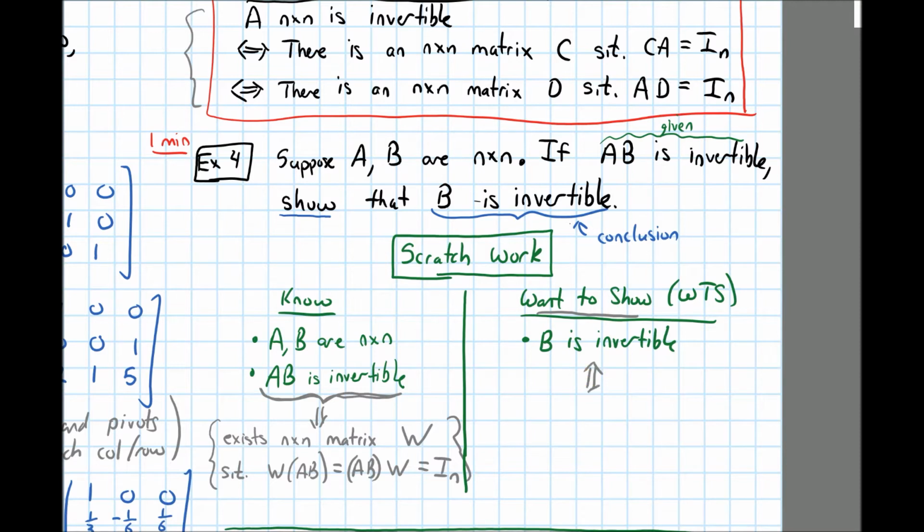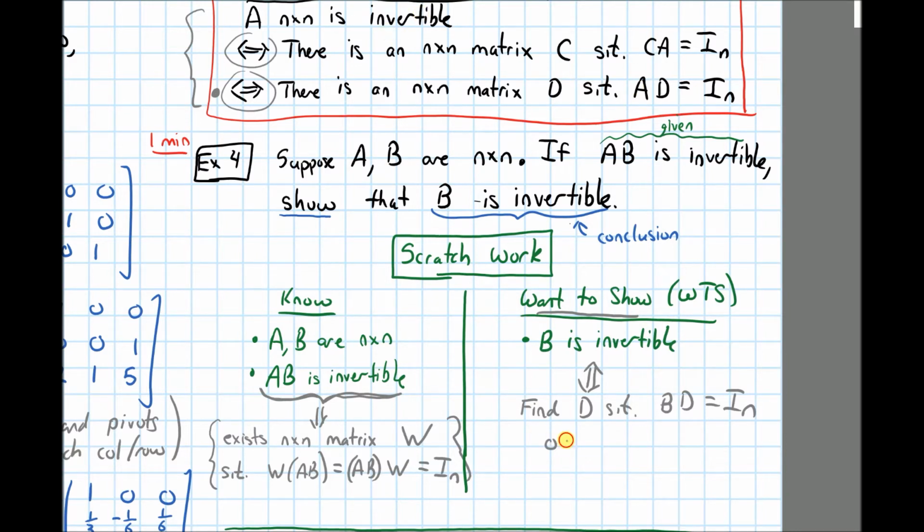This is true if and only if, and it's an if and only if because the invertible matrix theorem has if and only if statements. So B is invertible if and only if one of the equivalences is if we can find a matrix, let me just call it D, such that when I multiply D on the right-hand side of B, it equals the identity, so that would be this statement here. So if I multiply a matrix on the right-hand side of A, and that equals the identity, then A is invertible. That's what this part of the invertible matrix theorem says.